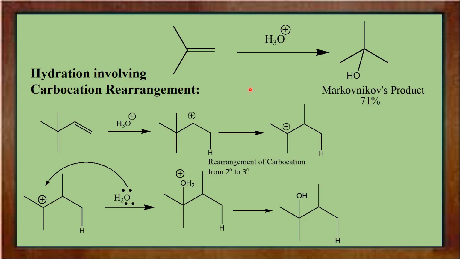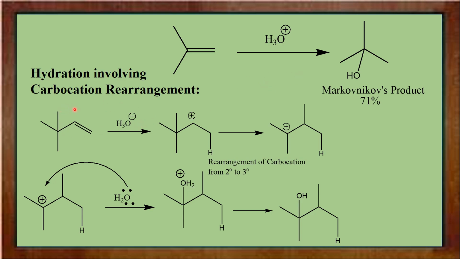The problem with this hydration of alkene by water with acid is that the carbocation intermediate generated in the reaction sometimes undergoes rearrangement. The primary carbocation becomes secondary or tertiary. Likewise, the carbocation intermediate generated in this reaction undergoes rearrangement if it is possible. I have given an example for that.